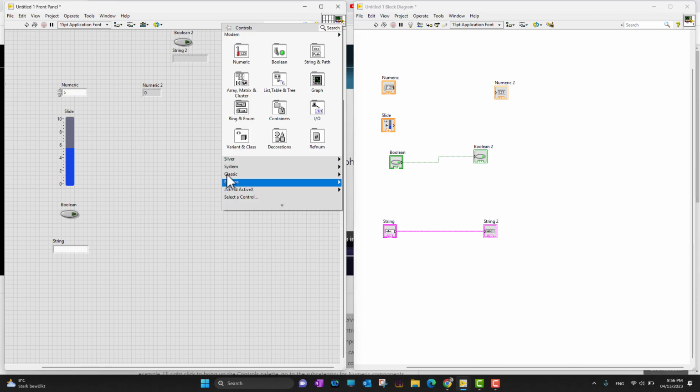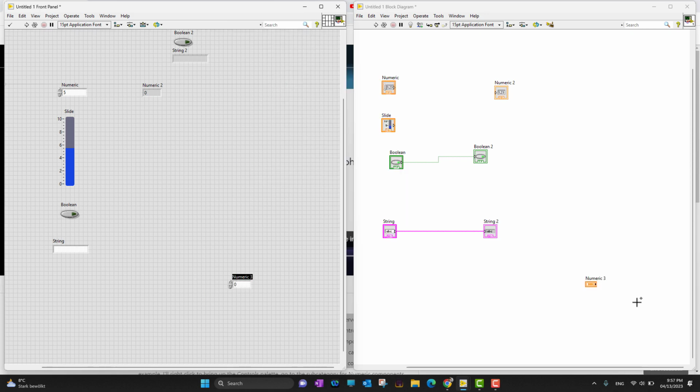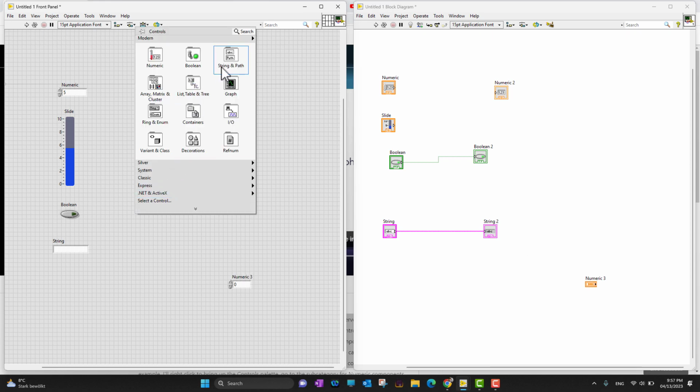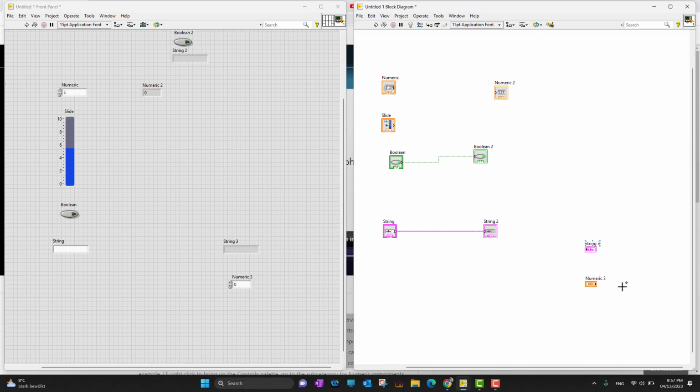Suppose I want to add some numeric controls. As you can see here, the icon is not like that because I already unchecked that. Or if you want to add some string indicator, let's say, so this is an indicator. As you can see, we are not going to have icons anymore because we already changed the settings.